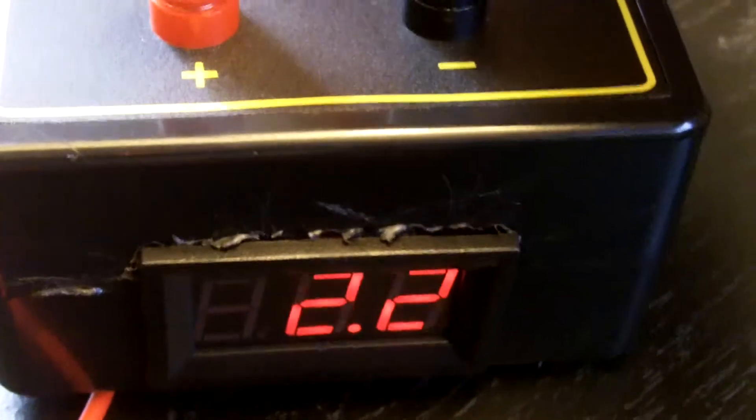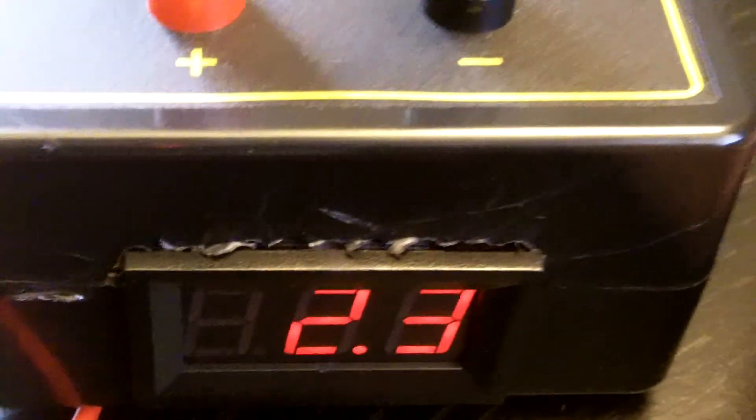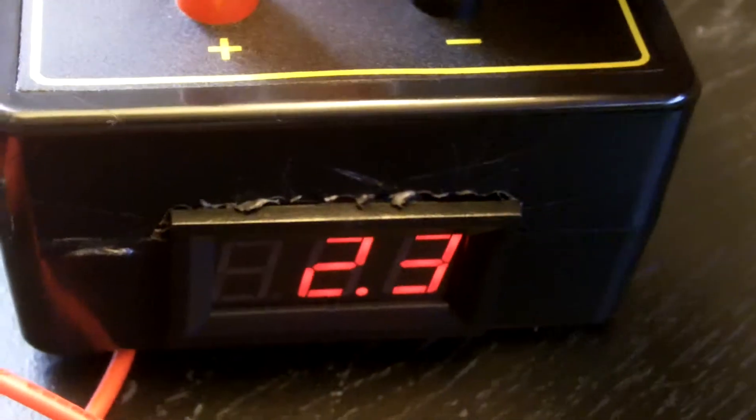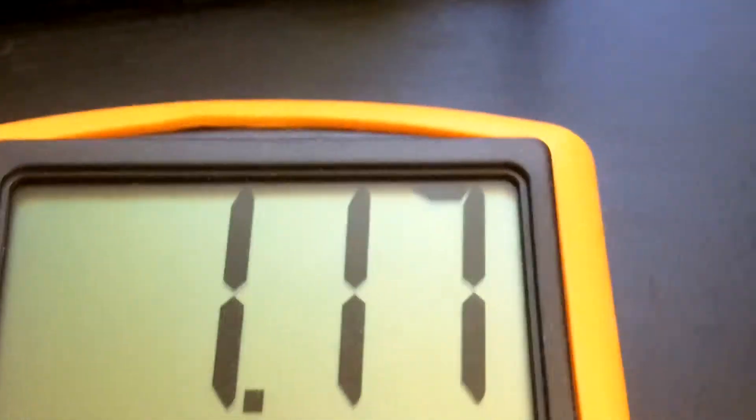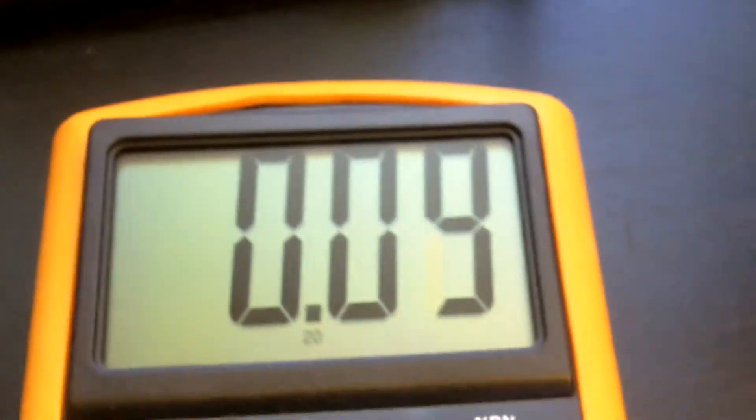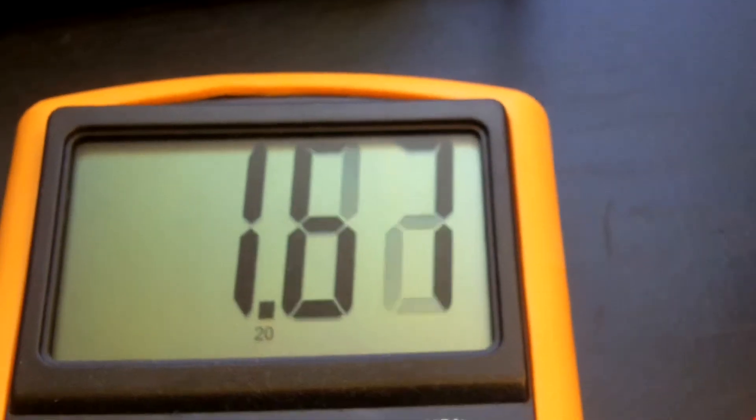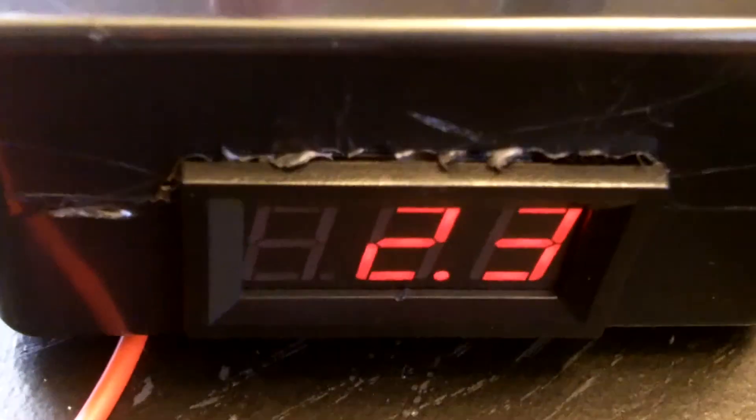The display should start becoming dimmer in just a couple. Yep, there we go. It actually, we're at 2.3 volts right now. And if we go below that, it cuts out completely. As you can see, the power supply is still outputting the current, but the digital voltage panel meter no longer is showing anything. So drop to zero, get nothing, and then we're at 2.1 volts. And it comes back on at 2.3 volts.